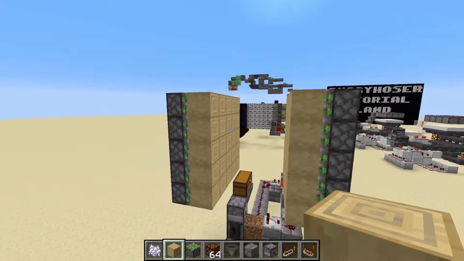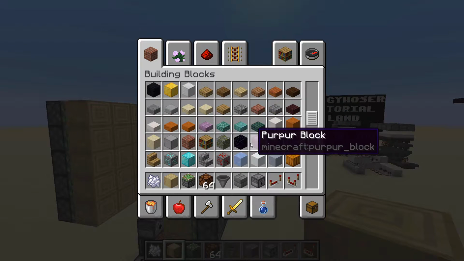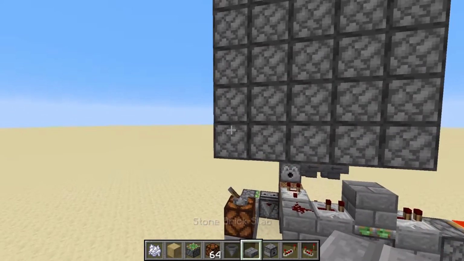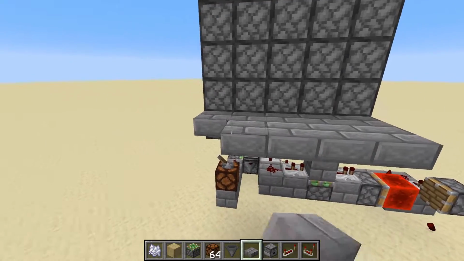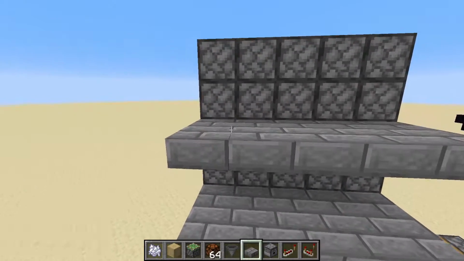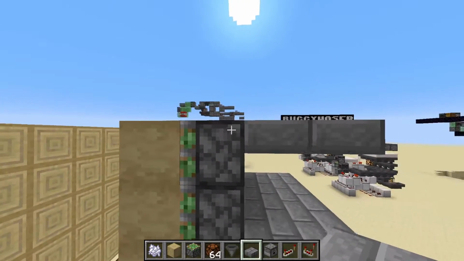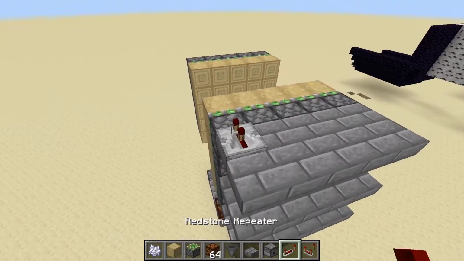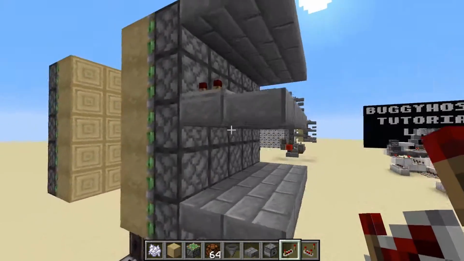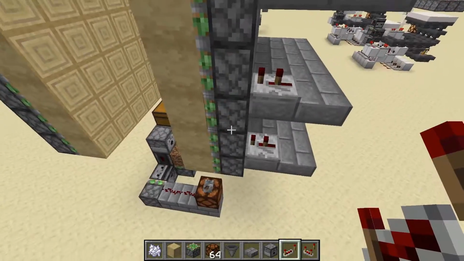Alright, so we now have our leaf crushers in place. So the next thing we need to do is power them. To do that, we're going to use slabs in the back here. So we're going to do 2 slabs on every other piston. And we do that because this will power our repeater here, will power this piston and the one below it. So this one will power this piston and the one below it.